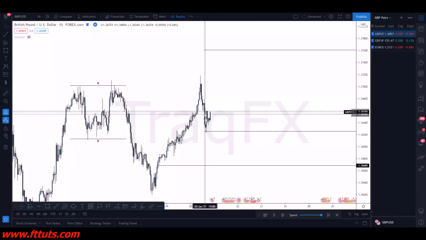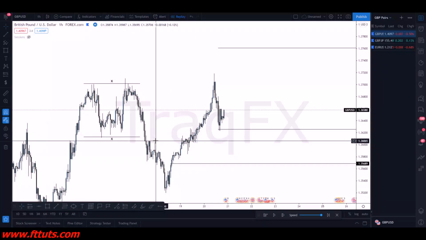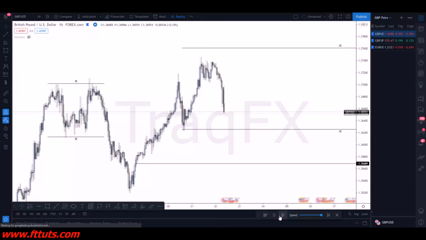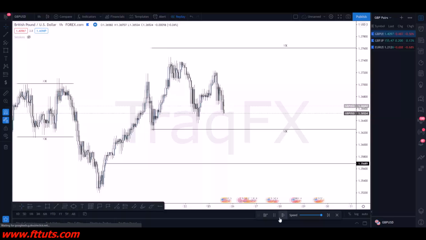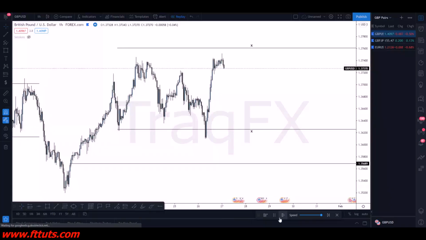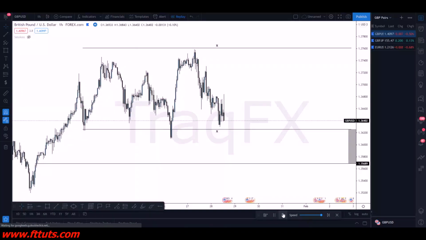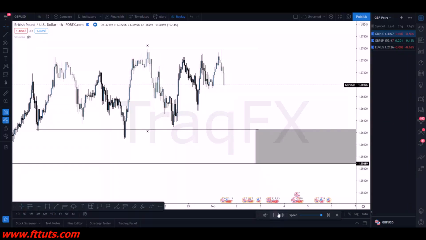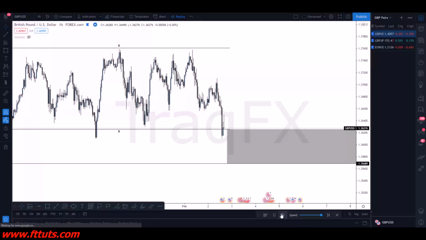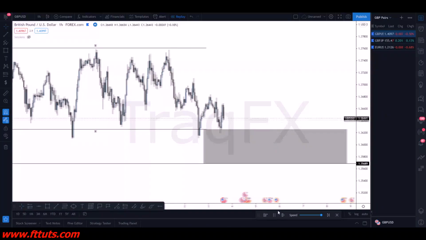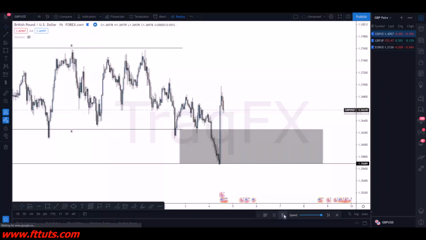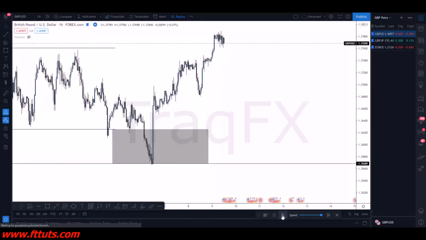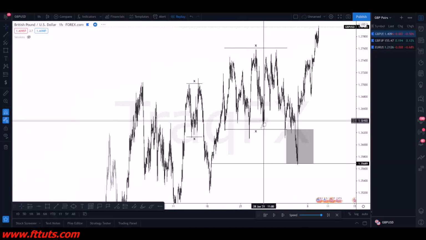Now look, like I said before, after the market takes liquidity of the lows and highs, it'll do the same exact thing. And this is where the market created that level of resistance that we just went over. Let's play this out real quick. I'm not trying to play this out forever, but right here we had that liquidity grab. And then boom, we take out money of the buyers, and then we took out the money of the sellers.